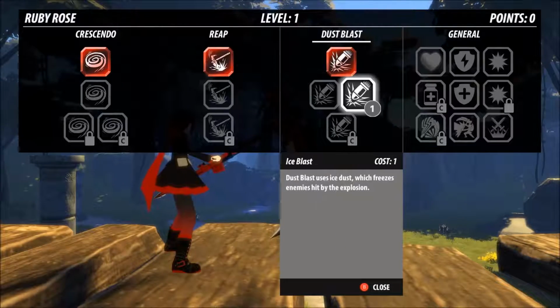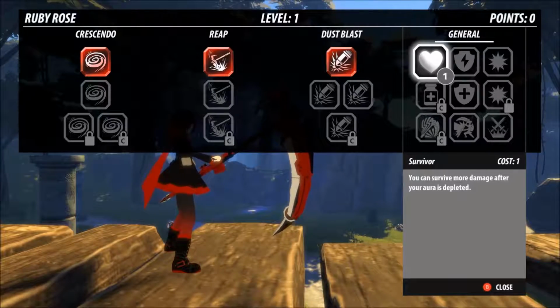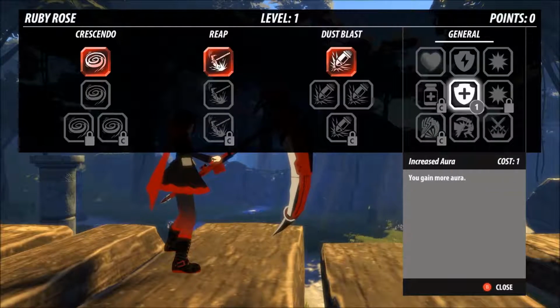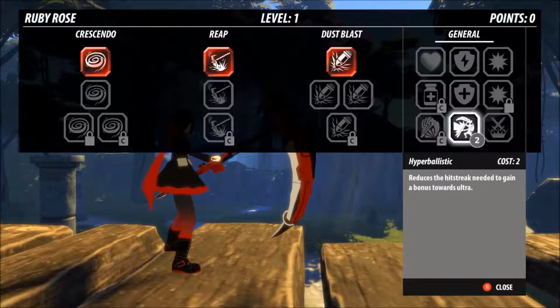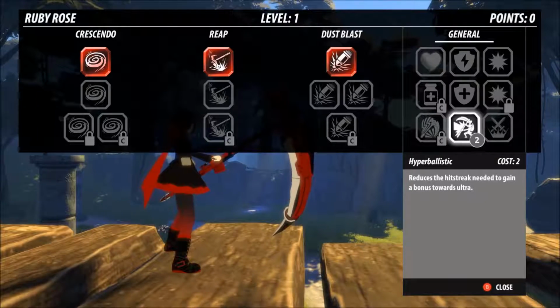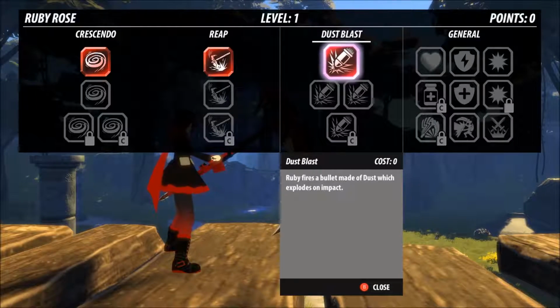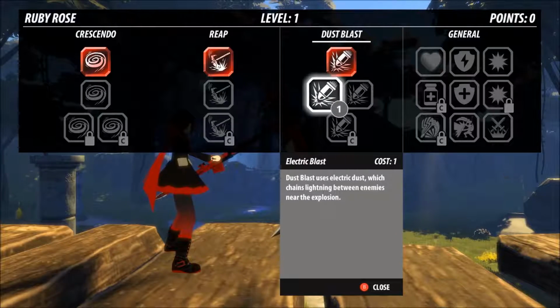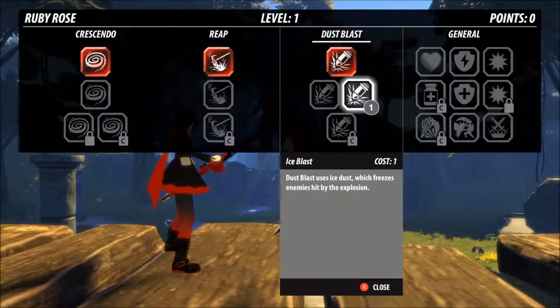Anyway, as you can see, there are four branches, four groupings of stuff. You've got the general stuff, which is for all characters. Every one of these is pretty much the same for all characters, except for those two, which are different for each character, like how Ballistic reduces the hit streak needed to gain a bonus towards Ultra. Other members of Team RWBY have other things. Dust Blast: Ruby fires a bullet made out of dust with explosive impact. Electric Blast: Dust Blast uses electric dust, which chains lightning between enemies near the explosion. Ice Blast: Dust Blast uses ice dust, which freezes enemies hit by the explosion.